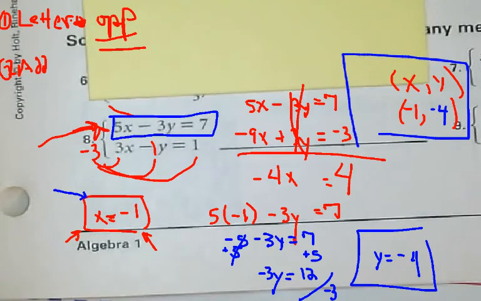We did everything we're supposed to do because we found the place where the lines cross. Elimination is what we're doing, the elimination method, and that just means cancel one of the letters out. Make one letter the opposite, then add them together. It cancels out one of your letters, and then solve for x and y. You got it made.